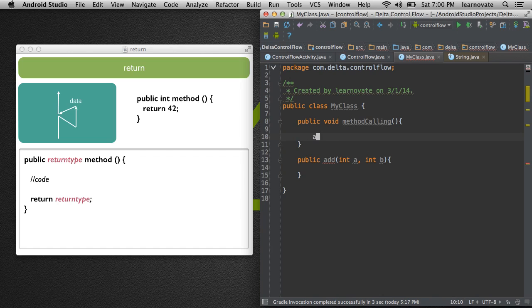Let's say we want to add the numbers. It's going to be red right now because I haven't finished my method signature on line 13. But let's say I wanted to add the numbers just 15 and 7. What's going to happen when this piece of code on line 10 executes is it's going to jump from here all the way to 13. After that part is done, here on line 15, it's going to then jump back here. It's almost like you've taken whatever code is here and then inserted it here instead.